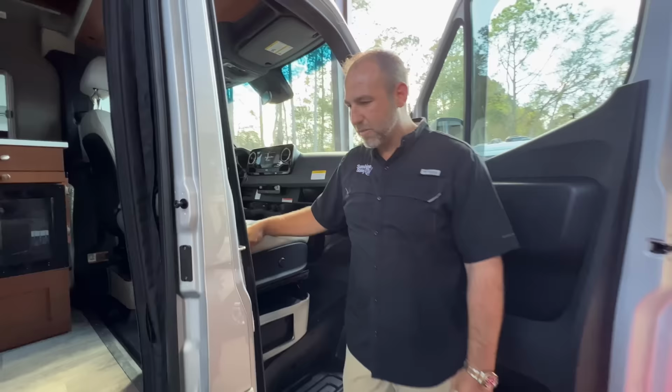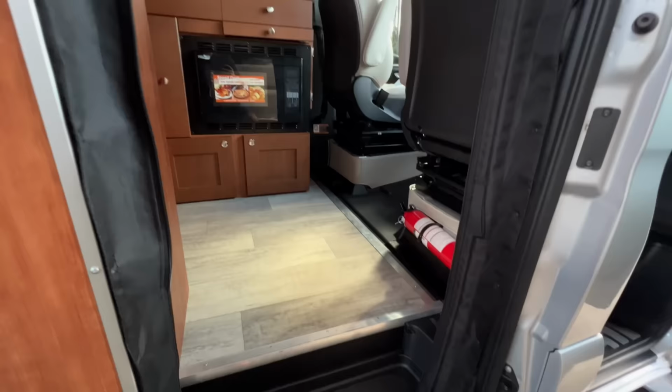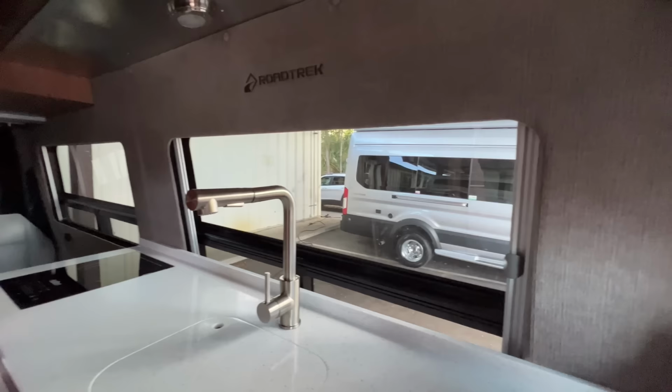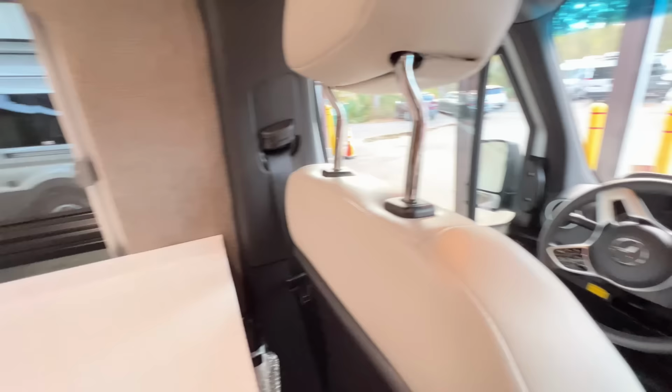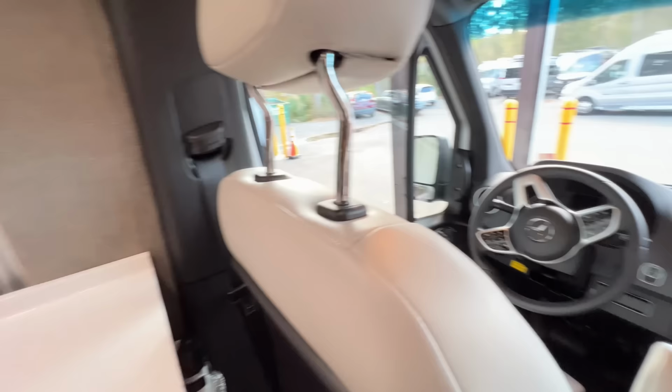Let's go. I like the colors right out of the gate. That's pretty. Cherry wood. This is a sterling pearl floor, they call it. And behind the driver's seat, they're pretty conscientious about not putting any cabinets on that side of the coach, so it's very wide and open. I'm going to get these lights on for you. Super cool design, though. This is definitely different. Nice Mercedes chassis. Let there be light.